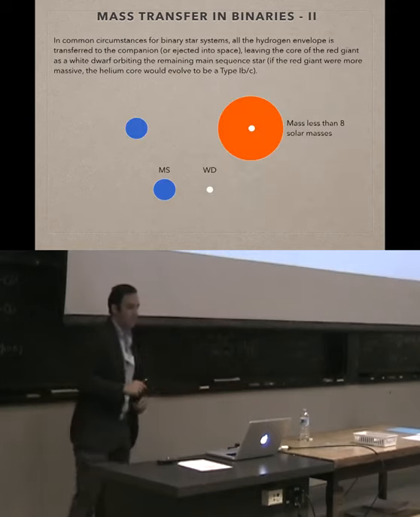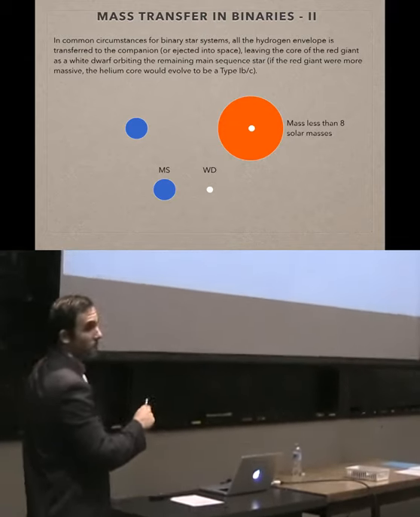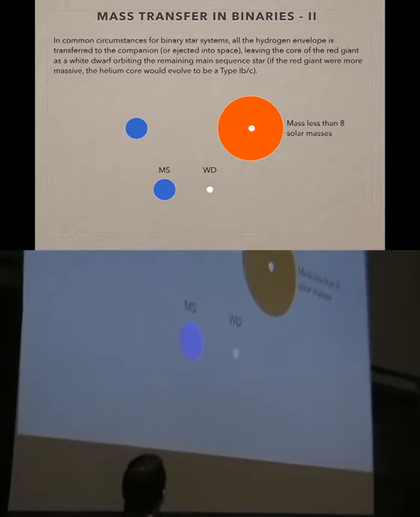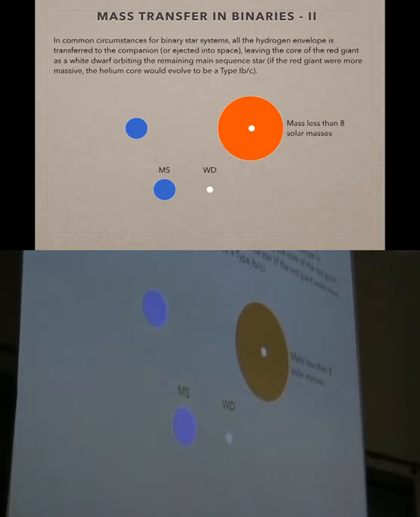This is kind of like what I'm showing here. You can have initially a main sequence star, like our sun, one solar mass, and a companion that's more massive. That's still less than 8 solar masses, but more massive than this star. Well, the more massive star is going to evolve faster than the less massive star. Therefore, it's going to reach the stage of puffing up and creating a red giant before that star does. And once it gets there, look at that, it expanded in radius. So it's filled its Roche lobe. And that's when it starts transferring material to the other star, eventually staying without the surrounding material.